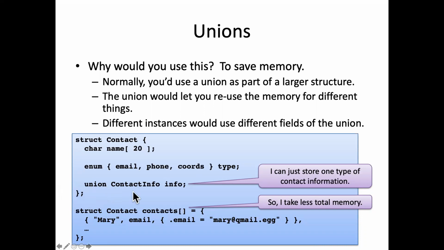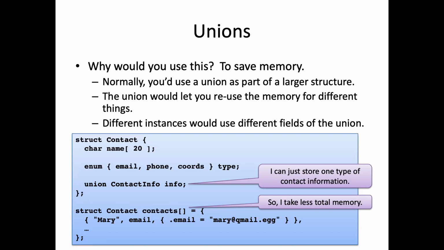So you can think of this last field, info, as being a way of storing any of those 3 things, email, phone, or GPS coordinates, but only one of them at a time. If you need other information to keep up with for contact information, like say a human readable name for the person you're storing contact information for, you could store that as a separate field in the struct. And since it's up to you to remember within a union which part of that union you're using, you could keep up with that using an enumerated type.